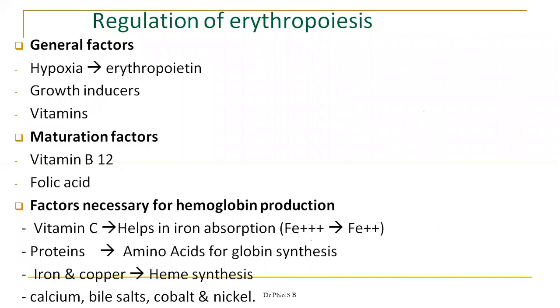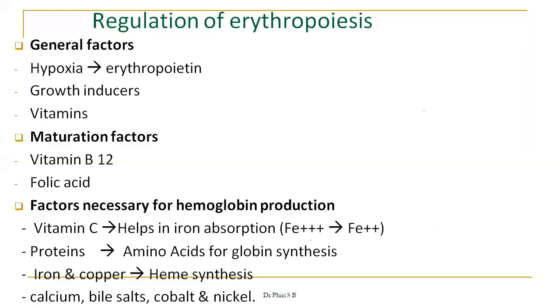So for a normal human being to absorb vitamin B12, you need intrinsic factor. And this vitamin B12 is necessary for the maturation of red blood cells. Mainly it's involved in the development of the DNA. So if you want a cell to have more of the DNA, you need the vitamin B12. So for the cell to undergo those developments, you need the DNA. So this DNA maturation of the cells is mainly facilitated by vitamin B12 and also folic acid. So even folic acid is involved. That's why pregnant women are encouraged to take a lot of folic acid. Why? It's because that is going to encourage the production of blood cells. You know, if you're carrying an embryo or you're pregnant, you have a fetus, that would also require more oxygen.